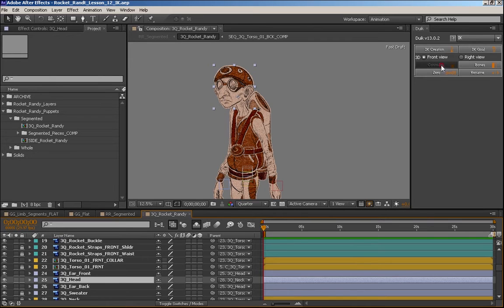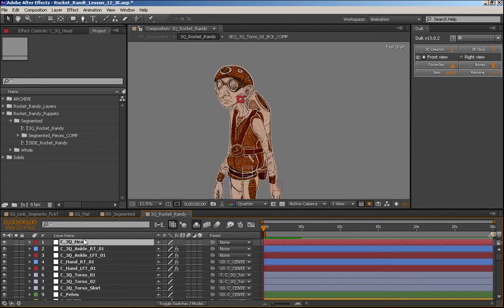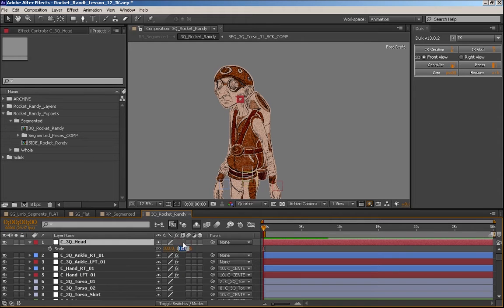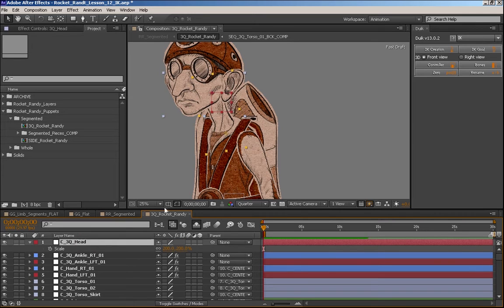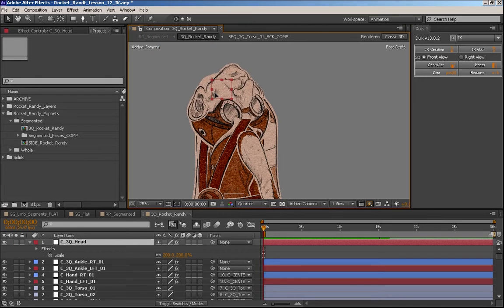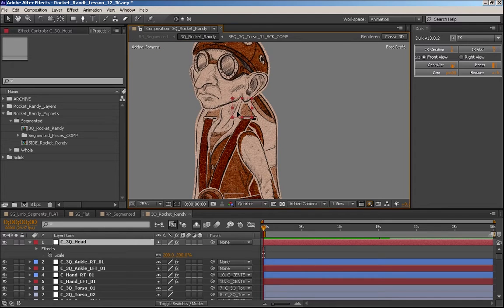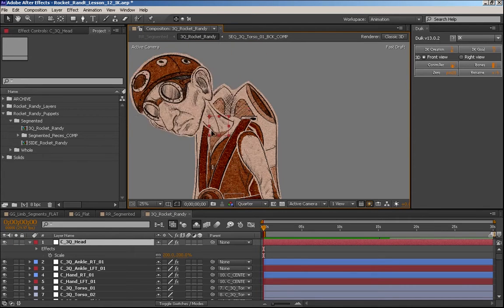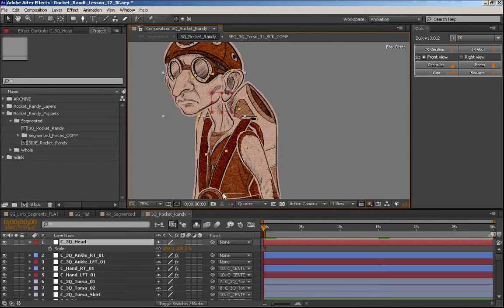You can either create a controller at the head. So we're going to do that scenario first. If you create a controller at the head, and let's scale that up to 200. Okay, so for this scenario, we're going to select the head, and then we're going to select the neck. So we want to select the end of the chain first, then the neck, and then finally the head controller, IK creation. Now, what this does is you can essentially steer this head around. I find it not always the best scenario for this. A little bit of a weird way to control the head. I find it a little bit better just to take the head and animate it manually with the neck.